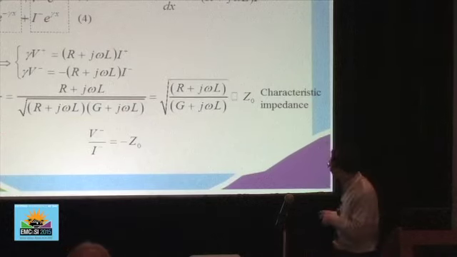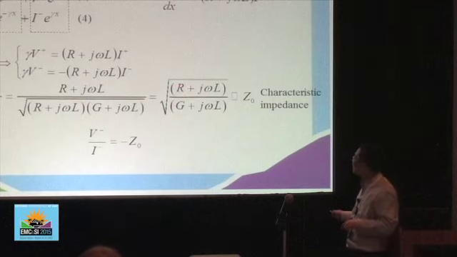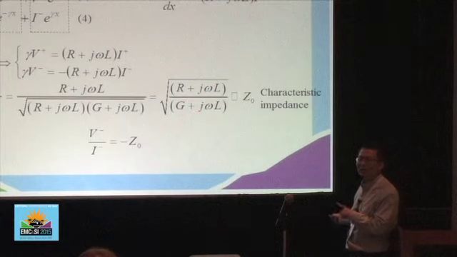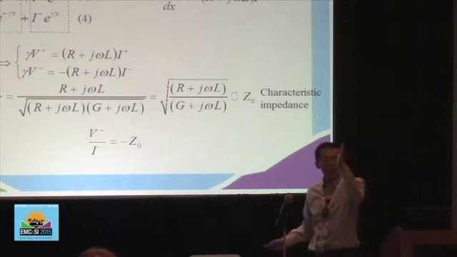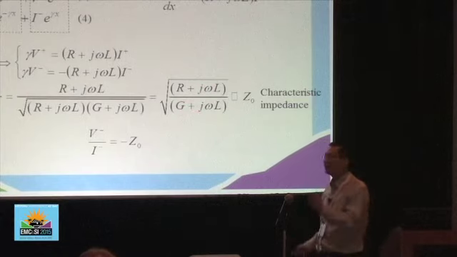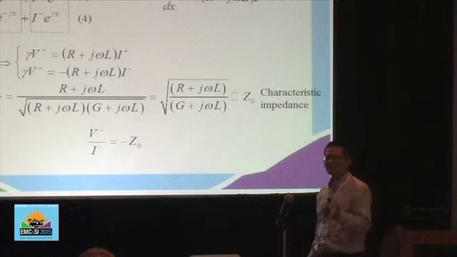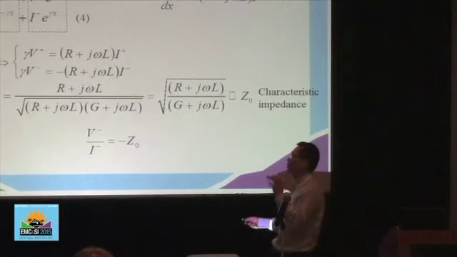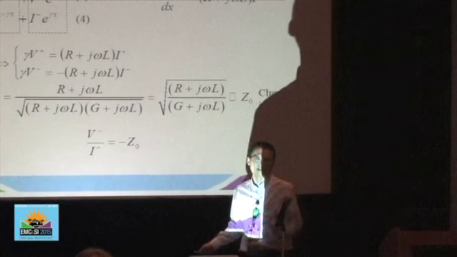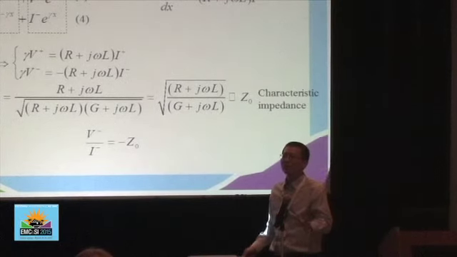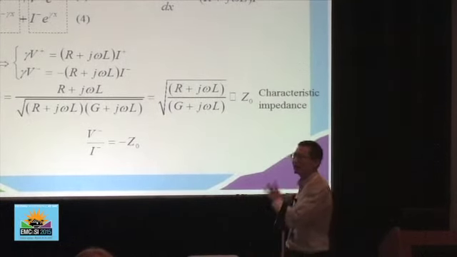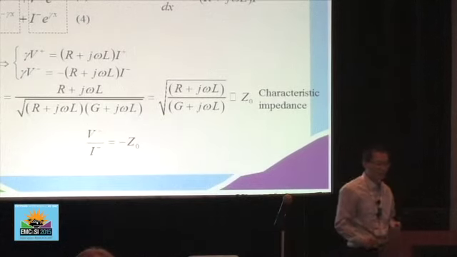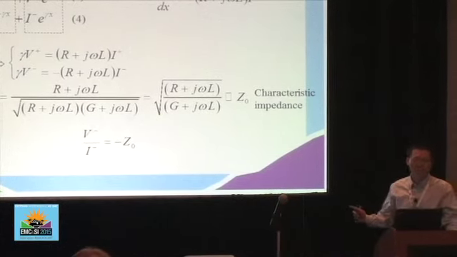So the characteristic impedance, again, you see here, is only related to R, L, G, and C. As soon as your cross-section is determined, the characteristic impedance is also determined. And this characteristic impedance describes uniquely the ratio of the voltage wave and the current wave that can be supported in a transmission line. So that's an intrinsic property of the transmission line, a very important property.